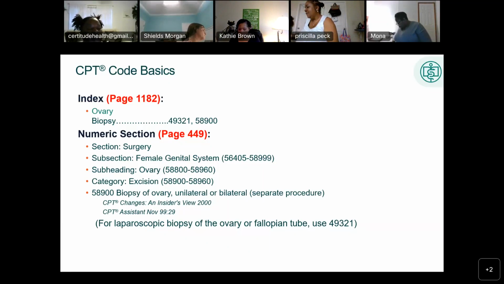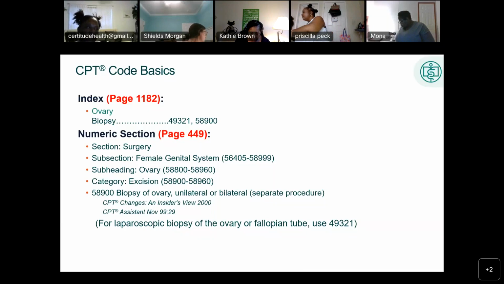But CPT code 49321, so you always want to rely on searching by your code. Just above that, under laparoscopy, there are some guidelines for you to go by. But let's look at the code description first for 321, which says laparoscopy, surgical with biopsy from a single or multiple. That means whether there was one biopsy, two, or three biopsies, this code would be suitable for a biopsy of the ovary.